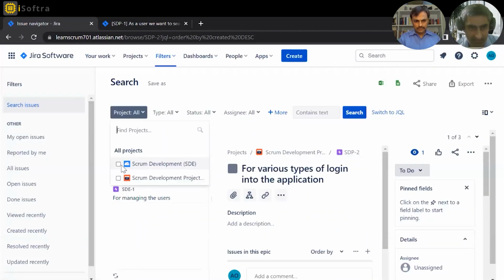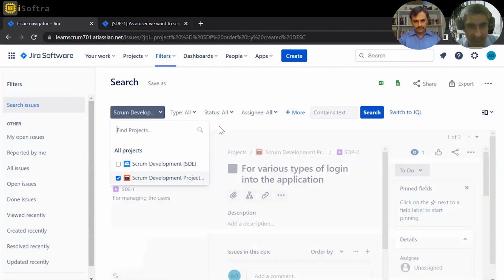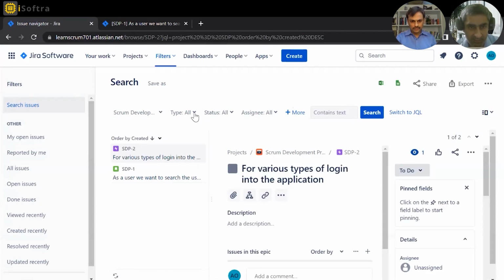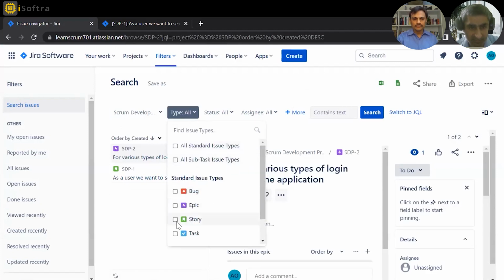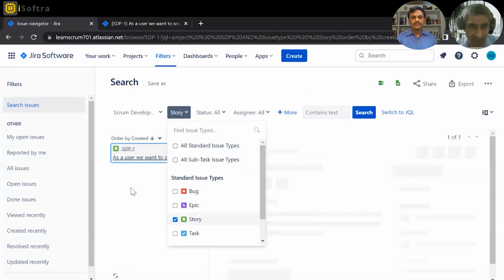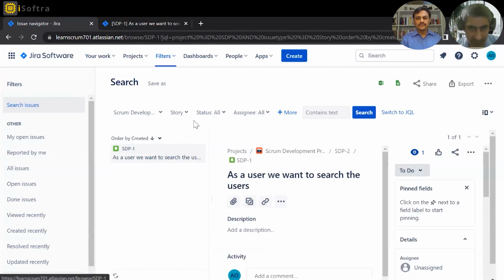Currently we have the Scrum development project, and under that we just have one story. If I click on the story, only the stories would be visible to me. If I know some text, we can filter those results over here, and we can download, import, export, and share this with anyone.